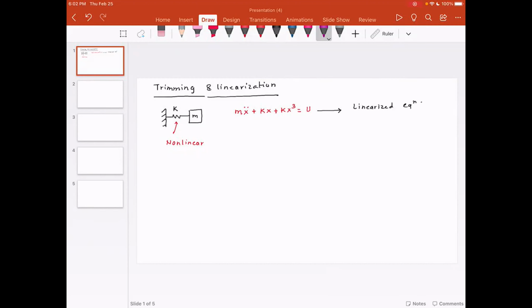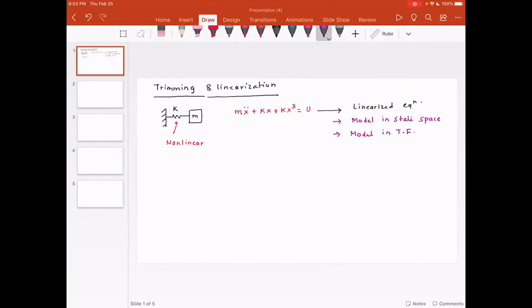So this linearization should give us a model in state space. It can give us a model in transfer function format. So in the last class, I went through the process and discussed how the linearization is done.